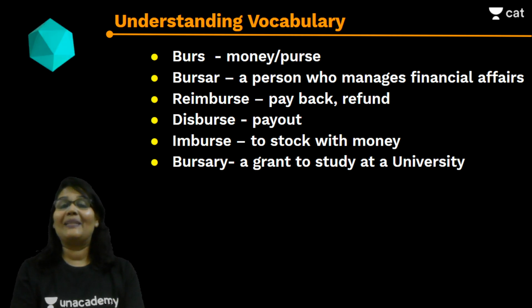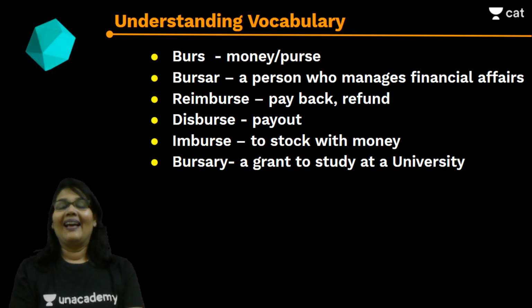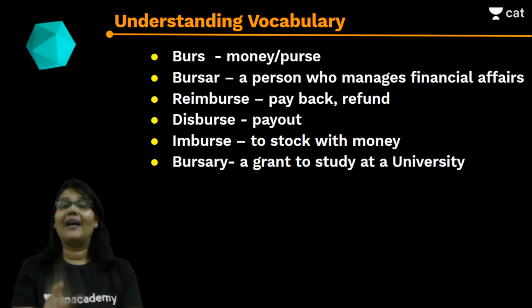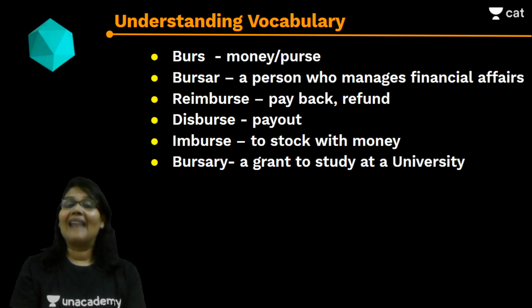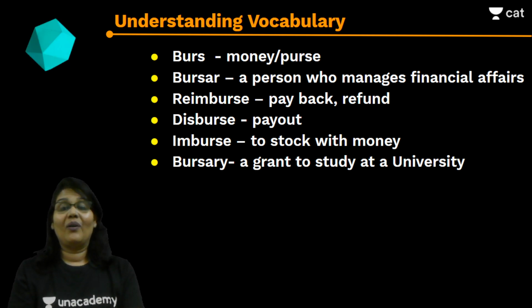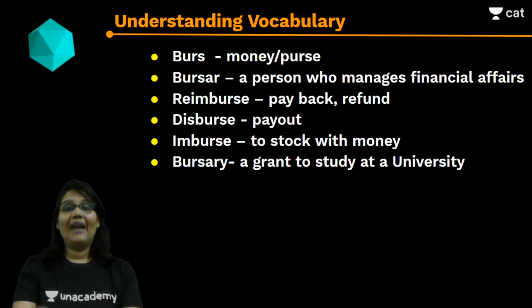Disburse. Disburse means payout. Let's go to the next word. Imburse. Imburse means to stock with money. See, all these words are connected to money. Right? Then we come to the last one, bursary. Bursary means a grant to study at a university. Be careful of the meaning of bursary. It is a grant. Right? Again connected to money.